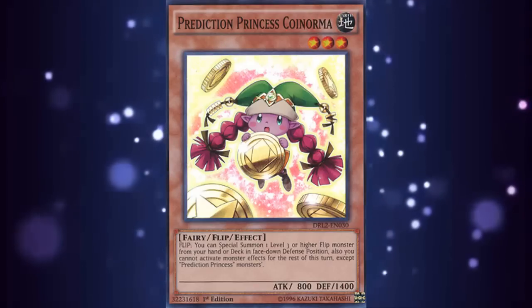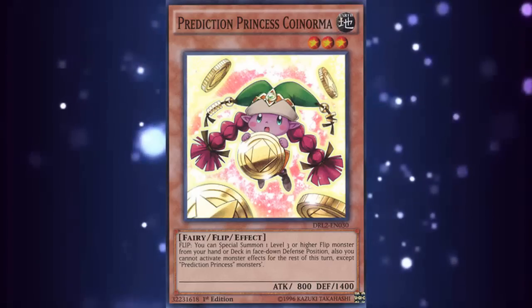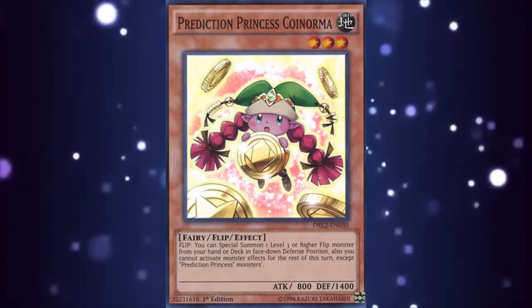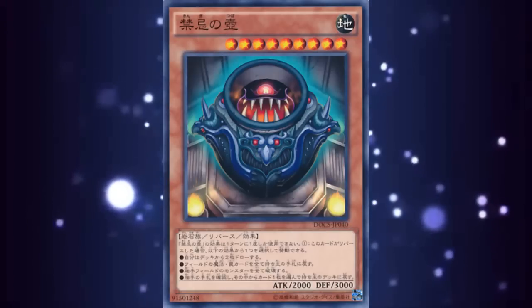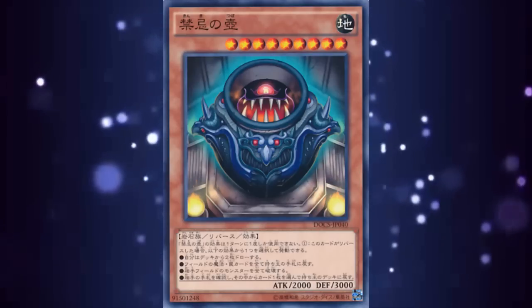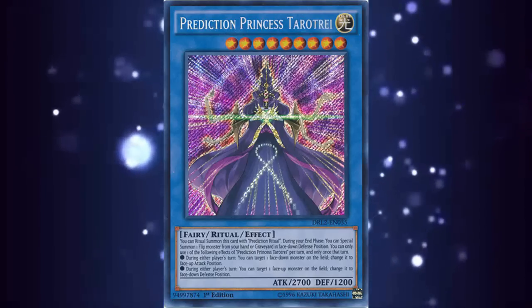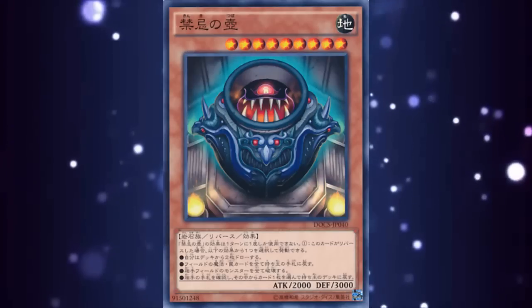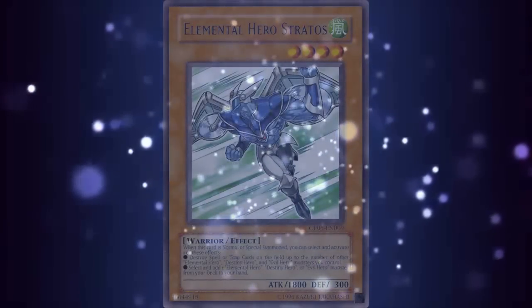That's why we have Prediction Princess Koinorma, and well, basically the entire Prediction Princess archetype. When she's flipped, you can special summon a level 3 or higher flip monster from your hand or deck in face down defense position, which makes Pot of Taboos stupidly easy to bring out. So after using Pot of Taboos once to ruin somebody's day, you ritual summon Tarot Ray and keep reusing Pot of Taboos for some hilarious non-stop advantage until people just rage quit. And that's the beauty of this card that ensures it definitely has a place at number 2. Nothing better than having instant access to the forbidden list. Now if only it could replicate Stratos' effect.